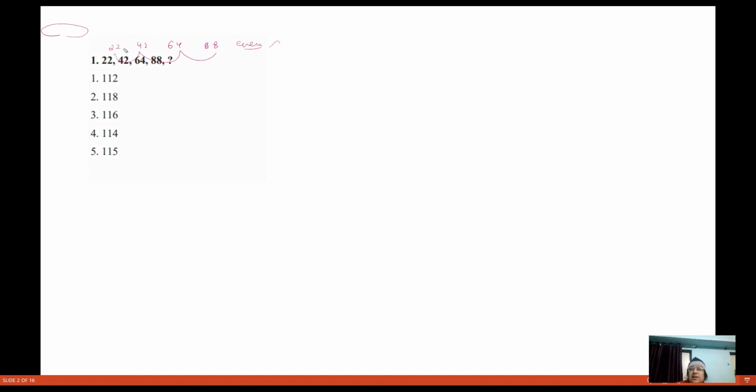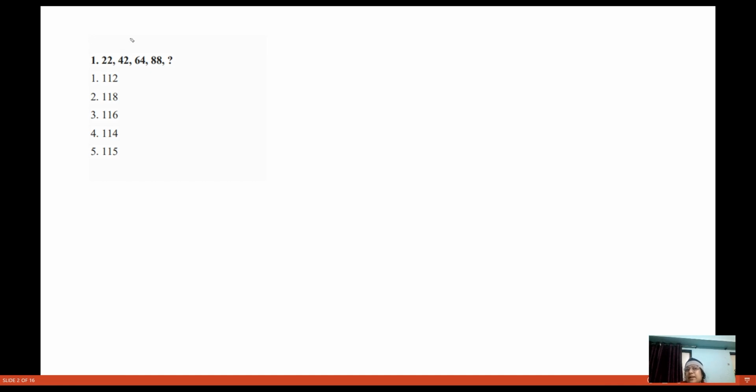For example, if some series is there where this is 2 into 10, this is 4 into 10, this is 6 into 10. But here this is 2 into 10 plus 2, this is 4 into 10 plus 2, this is 6 into 10 plus 4, so this is not applicable. And this is 8 into 10 plus 8. Either this could have been 44, or this could have been 68, and this could have been 90. Then this could have been very easily a series. So we will have to see some of the patterns that are visible if nothing is visible.